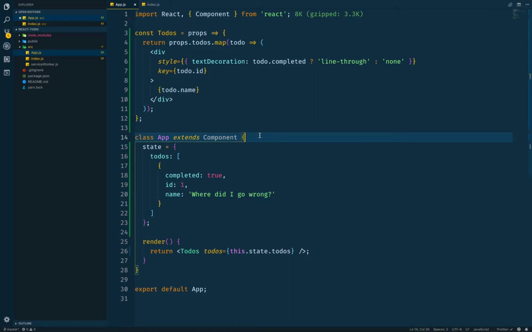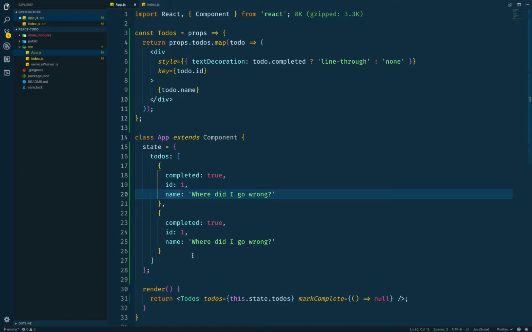Okay. The other thing we need to do is mark incomplete. So mark complete. First of all, I want to just put another to-do there. Let's have both of them be false. That's ID 2 and this is, I don't know, make coffee, right?